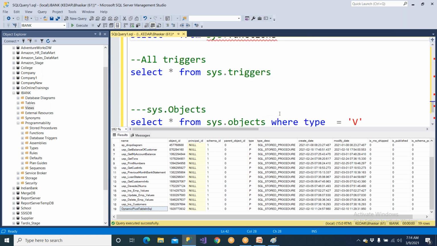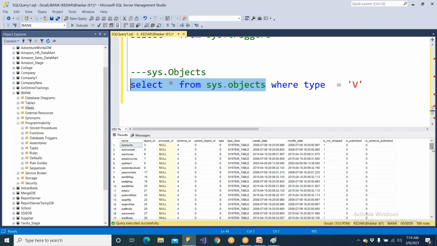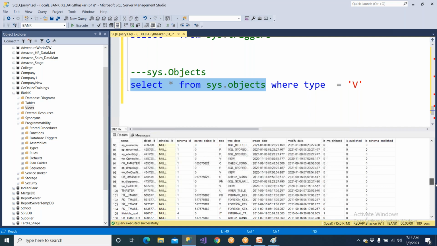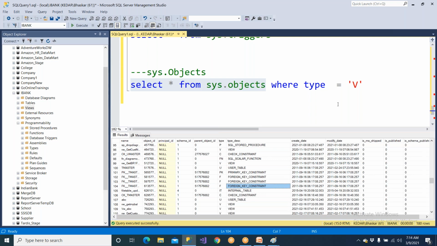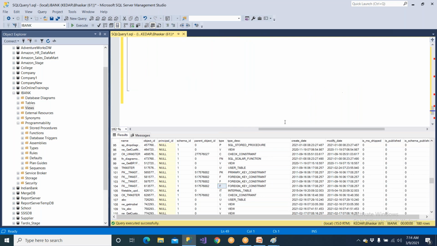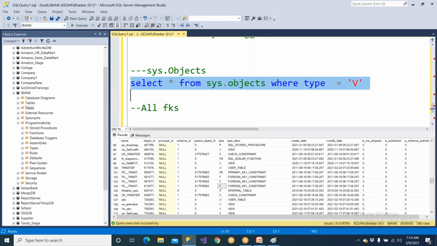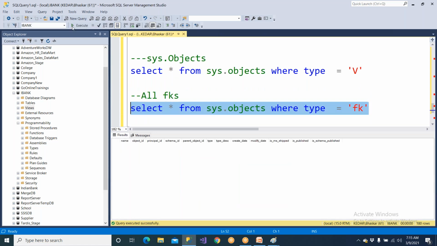Okay. Now let me go to sys.objects, which is a super table that is going to have each and everything. You can get all constraints, primary keys, foreign keys. If you wanted to get all primary keys, all foreign keys, now we need to say where type equals to. If you need all foreign keys from the table, all of them, I would like to get it. All primary keys I would like to get. So go here where type equals to FK. So like that, you can do a lot of things here and there.